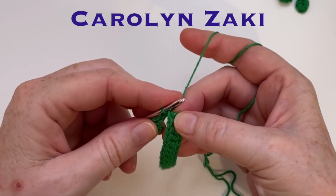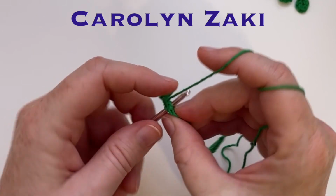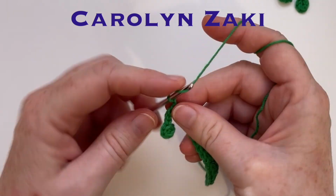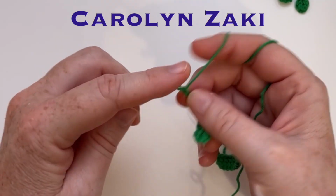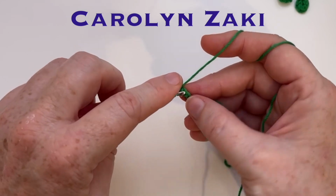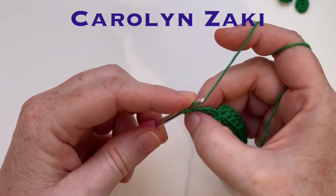Then when you get back to the top of the leg, go into that first stitch there and do another slip stitch. And then we'll just repeat the process. So I'll show you again. 1, 2, 3, 4, 5, 6, 7. Make sure you don't do them too tight or it's too hard to crochet into. So 7, 6, 5. We need to do 4 single crochets into this chain loop.